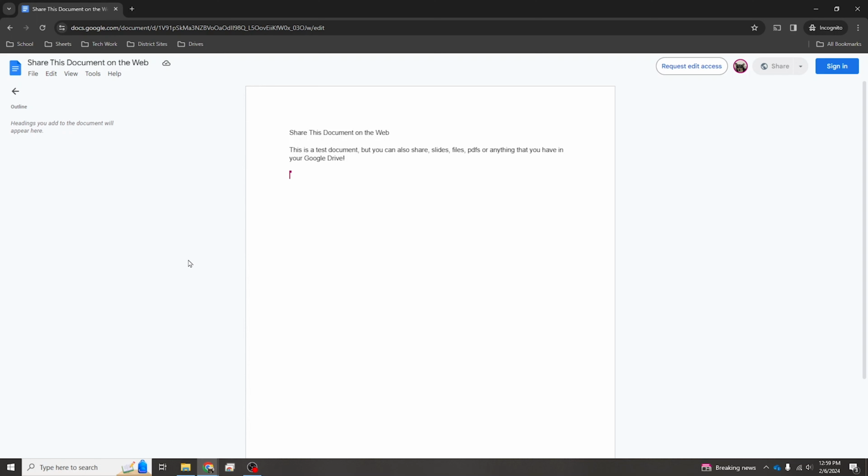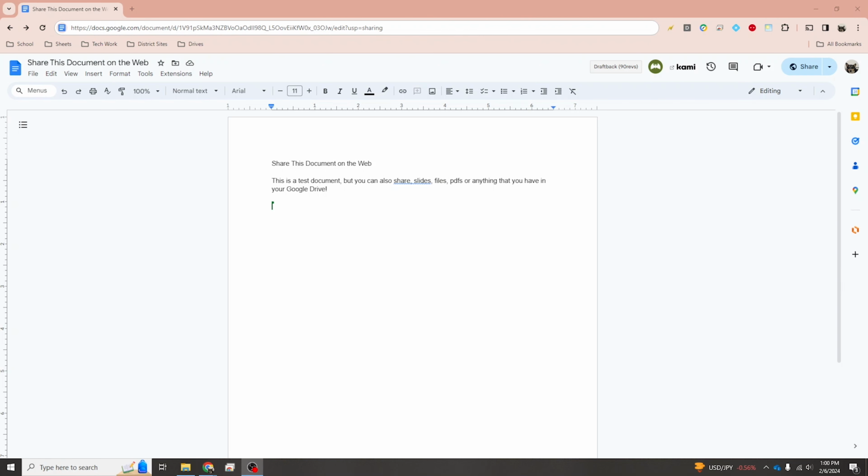In today's tech tip, I want to show you how some simple edits to the Google shared link can change what the viewer or student sees, or even does with the particular file once they open the link. To start off, let's show you what things look like to the person who opens the link.